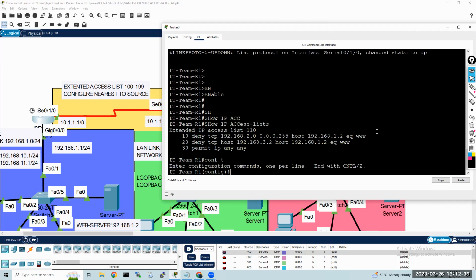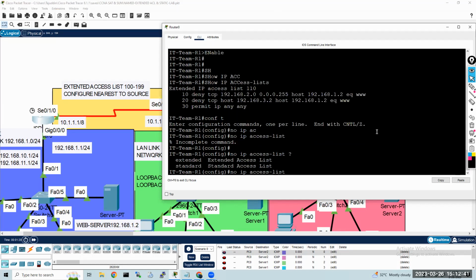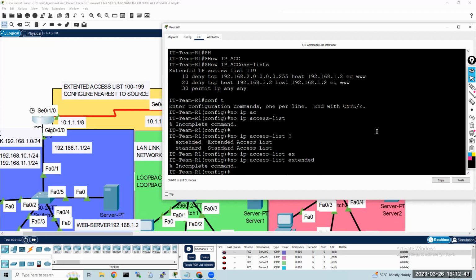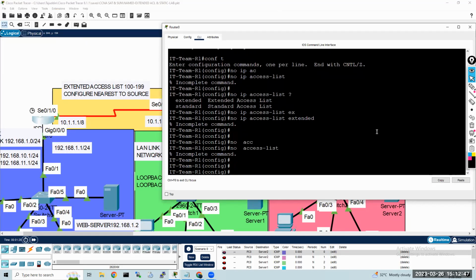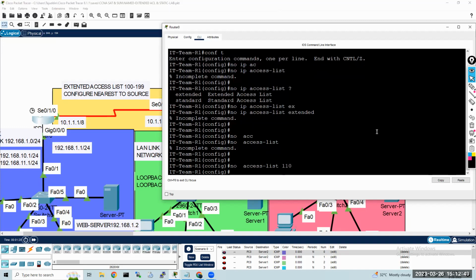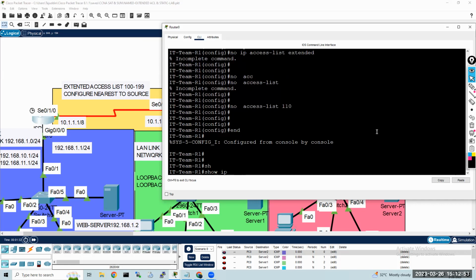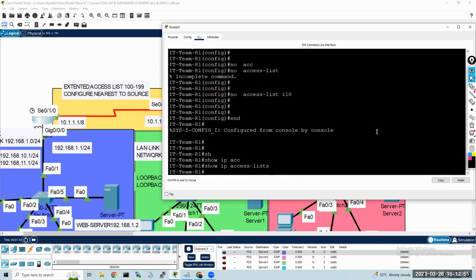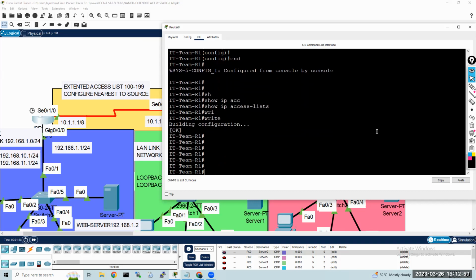Okay, go to global configuration. No IP access list extended. No access list. I think that's it. Yeah. Okay, show IP access list. Now it is removed, right? Yes, now it is removed, that's it.